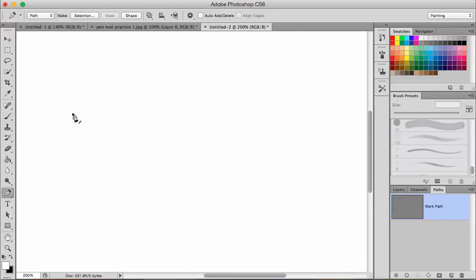Go ahead and click with your mouse and let go, and you're going to get a little square. This square is called an anchor point. When I go somewhere else in my document and I click and release, it creates another anchor point and then a line in between. This line in between is called a segment or a path. As I continue clicking and releasing, it will continue making anchor points and segments in between each of those clicks, determined by where I click my mouse.